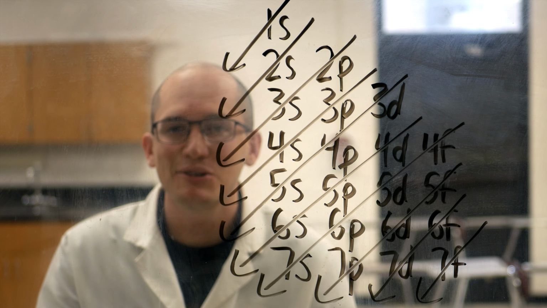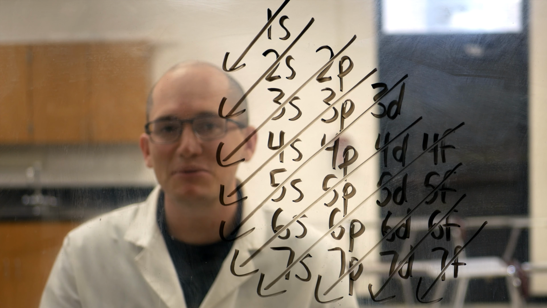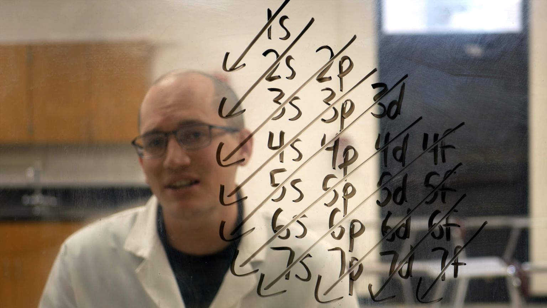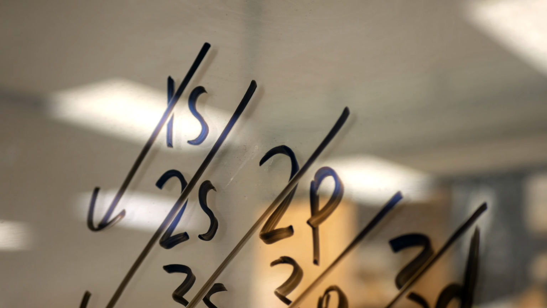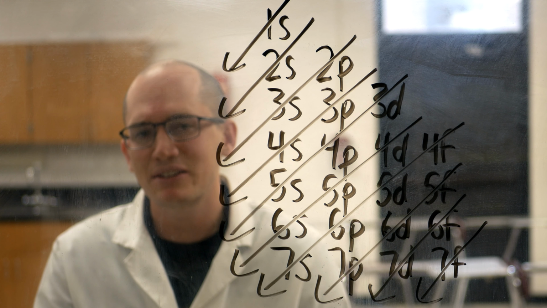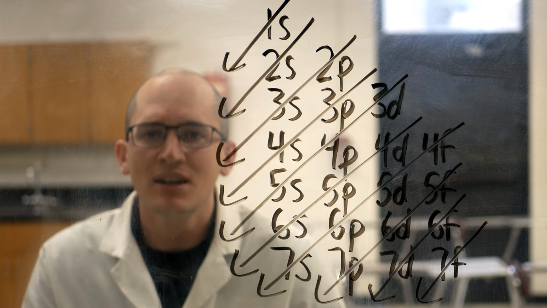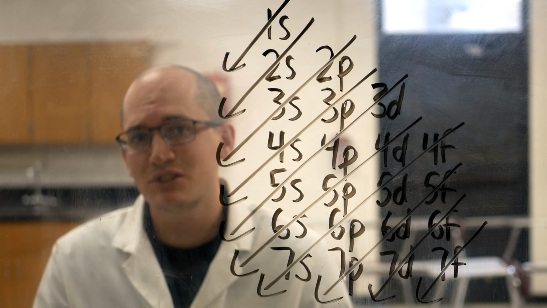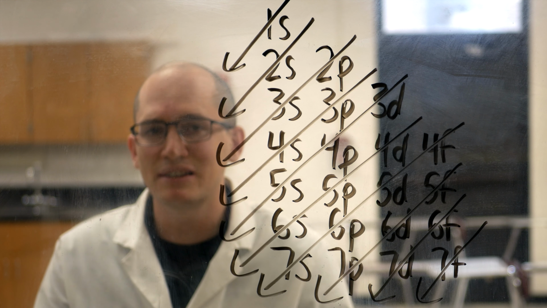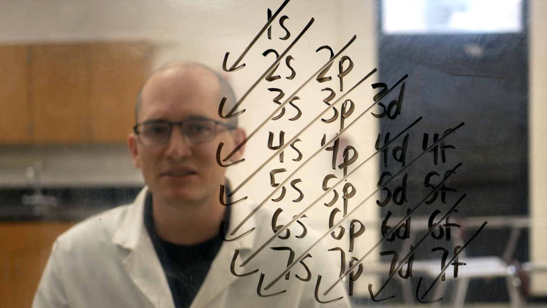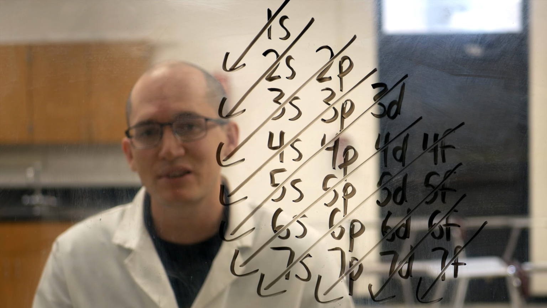Now, if I read the arrows, I can see that if I start at the top and read back into the left, the first subshell that I'll encounter is 1s. If I jump down to the next arrow, it's 2s, then 2p, and then 3s, and you get the idea. So I just read back into the left and down the arrows. The best part about this is that the first subshell that I encounter is the lowest energy, then 2s is second lowest, and then 2p is third lowest, and so on and so forth. So it tells me the order that I fill in.